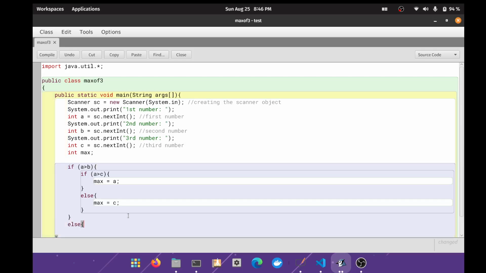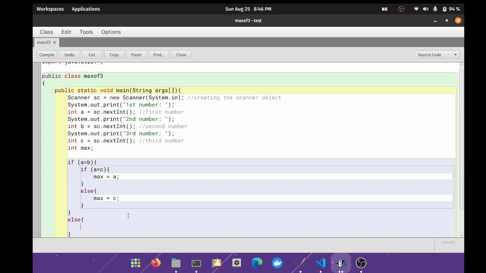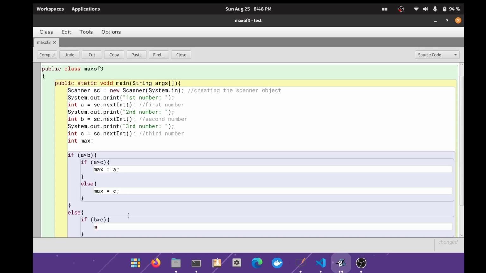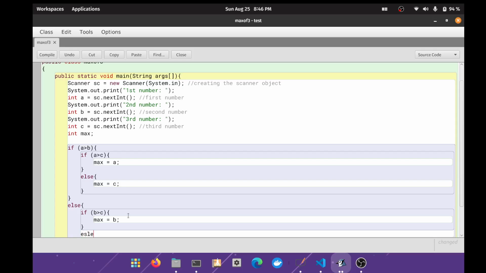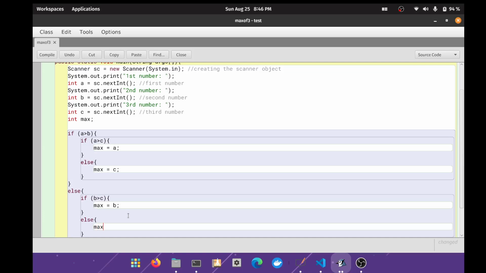Else, it means that A is not more than B, so that means B is more than A, right? So I'm going to say if B is also more than C, then definitely B is the biggest number. Otherwise, I'm making a lot of typos right now. Otherwise, the biggest number is C. Why? Because B is definitely more than A, but B is not more than C, so C is definitely the biggest number.